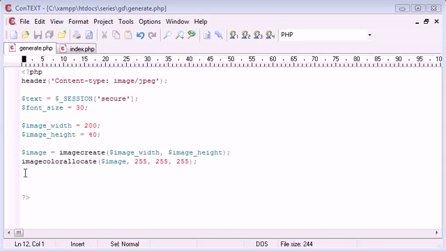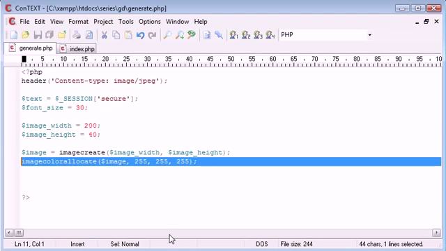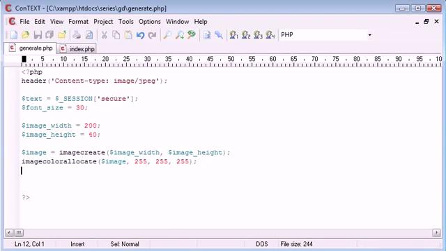Okay, so now with regards to the text color, we need to look at setting this into a variable, because what we want to do is when we use this image ttf text function, we need to supply a text color, whereas we don't need to supply the background color. That's why we've done it without a variable declaration. So let's create a new variable called text underscore color, and we're going to use the image color allocate function once again, and we're applying this to image, but this time we're using 0, 0, 0. So our text color is going to be 0, 0, 0, which is black.